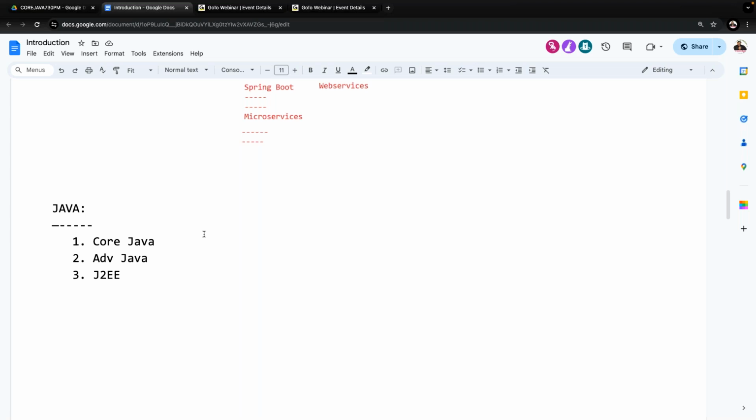But before going to understand the actual Java programming language, at least we have to understand whether this classification, this terminology, is the right terminology or not. Are these the right parts which are provided by Sun Microsystems or not? This classification is totally wrong terminology. This was not provided by Sun Microsystems.